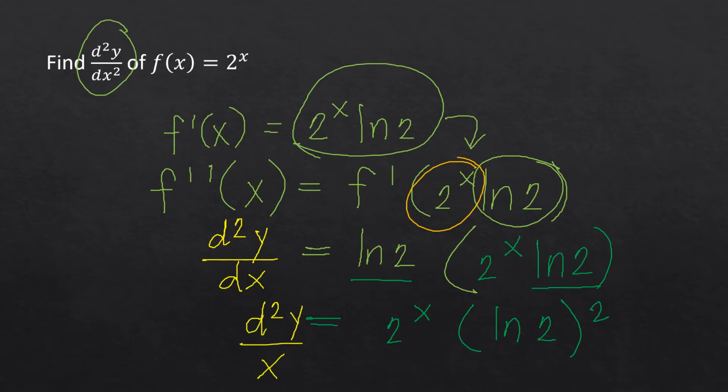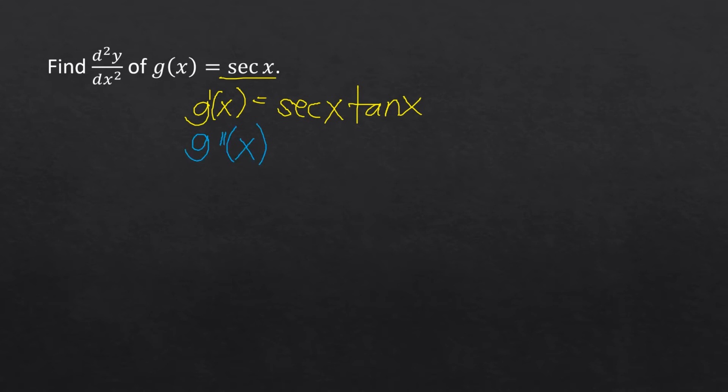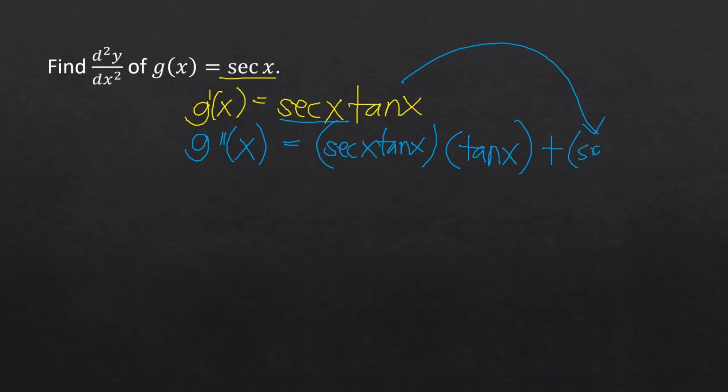Okay? Let's have the other example. The first derivative of secant x is equal to secant x tangent x. Makikita natin dito na nag-product ito, secant x tangent x. So kapag kukunin natin ang second derivative niyan, we get the derivative of secant x, which is secant x tangent x. Gagamitin natin yung product rule. Multiply that to the second factor tangent x plus derivative of the second factor tangent x, which is secant squared x. Now multiply that to the first factor secant x.